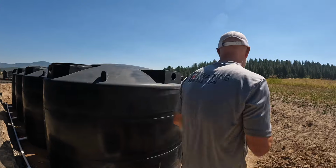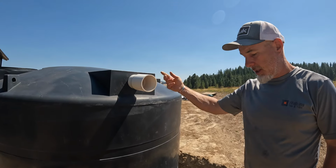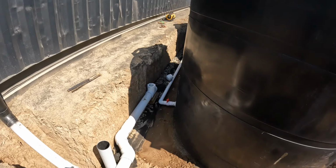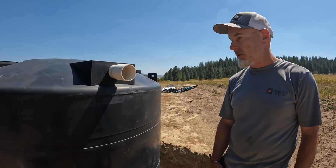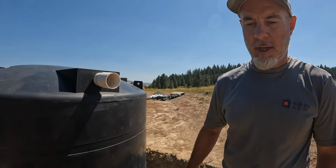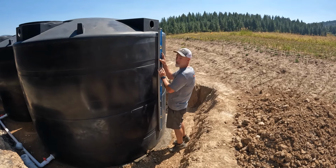So we drilled this other one on the side of this tank, and we'll have the 4 inch PVC go into that. It's gonna come out and go into our drain tile pipe. That's a thin walled pipe, so we need to step that up to schedule 40, but we have all those parts. So let's go collect that, get some glue and take some measurements, and we'll start putting that together. Can you grab that?